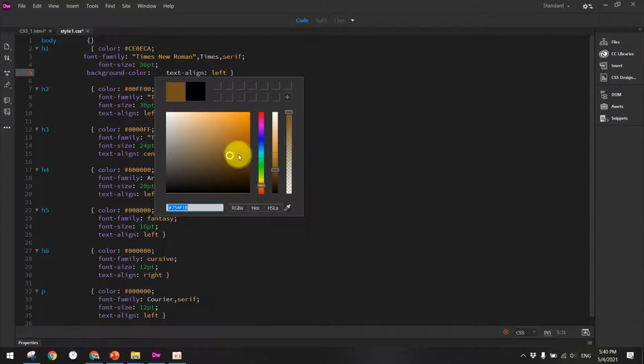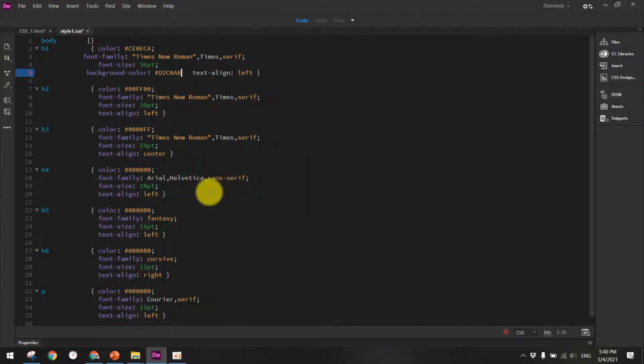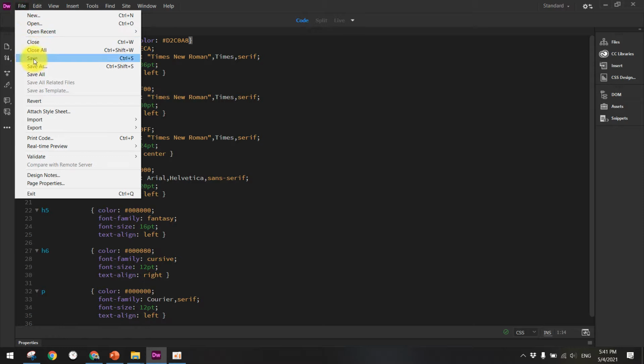This time we do it this way. Enter again, background. Okay, what happened here? Go back. Make sure it is in the body and inside the curly brackets, and make it more tidy. Looks good. Save it.